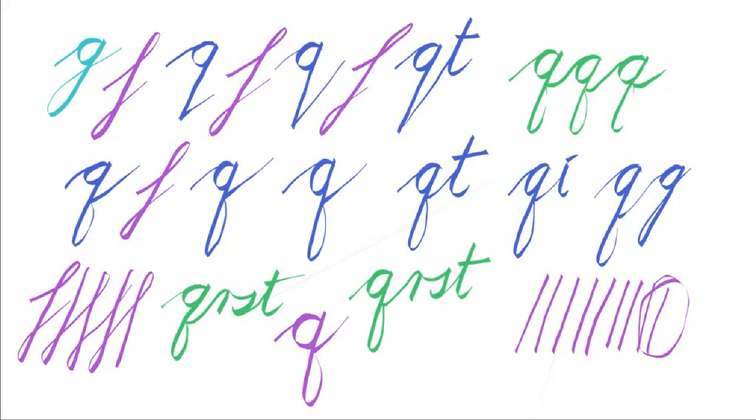You could touch, if you have a line on your page like this, if you had line paper, then you can touch on the line if you want to. So you can come up, touch on the line, and away. And that means that this stroke will be in the same proportion as all the other strokes starting from the line. If you don't have line paper, it's not so important.